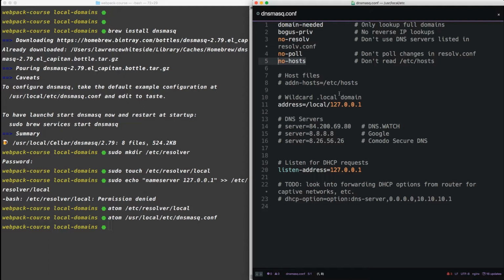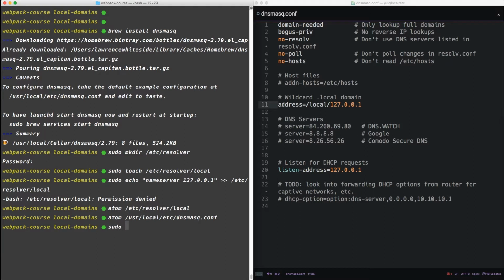In our case, we say no, because we just want to use DNSMasq. We set up an address with the top level domain pointing at its IP address, and then we listen for requests on localhost. So if you make changes to this, you're going to want to test the config file to make sure that it's valid before you run it.